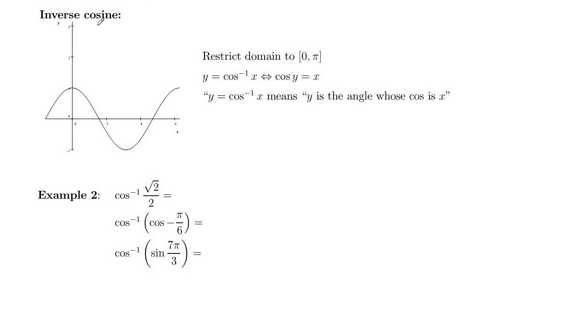So for inverse cosine here, we can do the same thing. We're going to restrict our domain. Notice this is a cycle of cosine that is not one-to-one. It doesn't pass the horizontal line test. So we're going to restrict the domain to be 0 to pi, which is the upper half of the unit circle instead of the right. So that's going to be from here to here. That's principal cosine from 0 to pi, and it is one-to-one on that restricted domain.